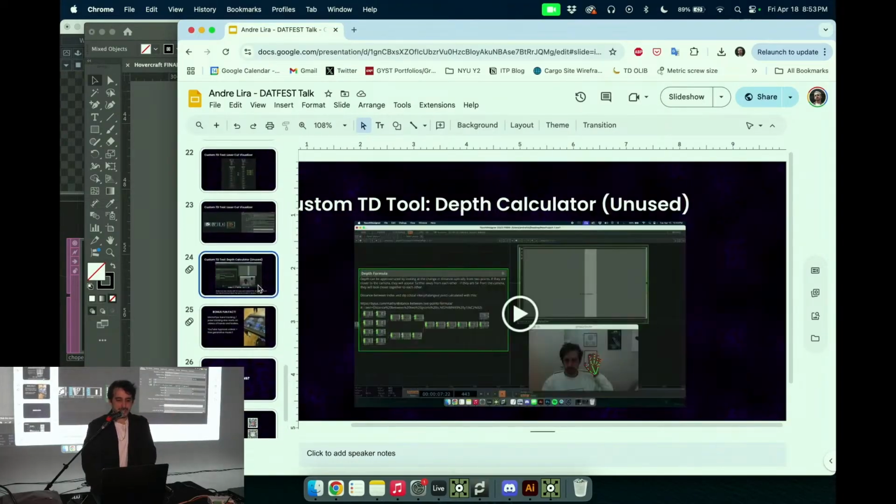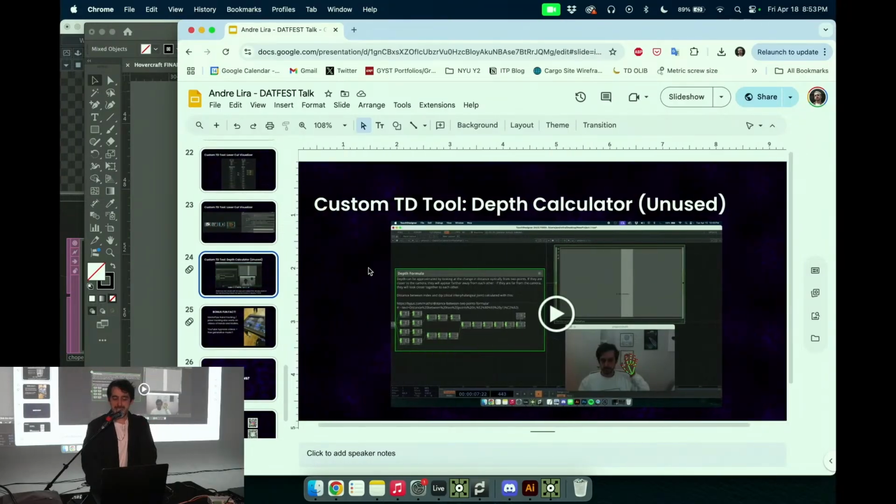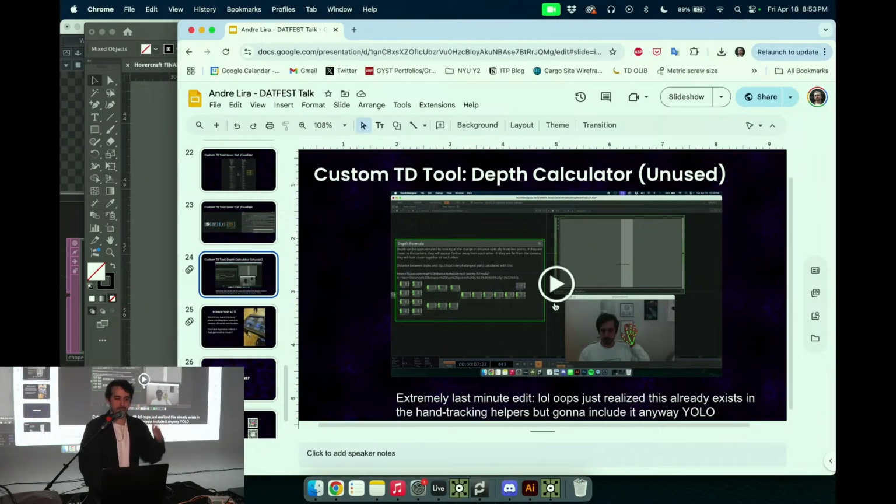And I also did this depth calculator, which I feel like an idiot about because I just realized this is actually a feature that you can do in MediaPipe. But I had this stroke of genius where I wanted to do height mapping, where if my hand is lower it might be a higher volume, and higher might be a lower volume. I spent some time looking into these math equations that I guess are already incorporated in MediaPipe with the hand distance thing. I just didn't see that, so I tried to make it myself, which I did, which is great.